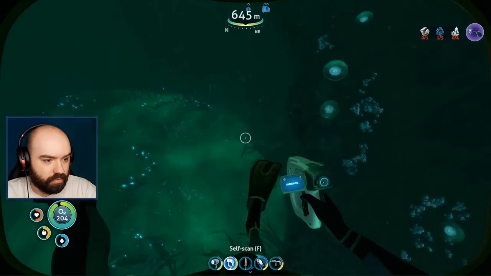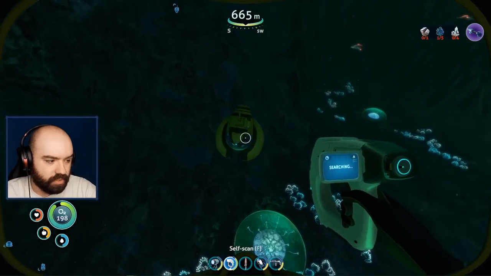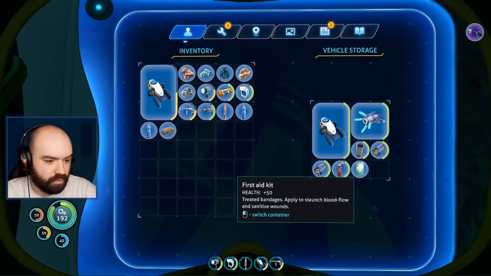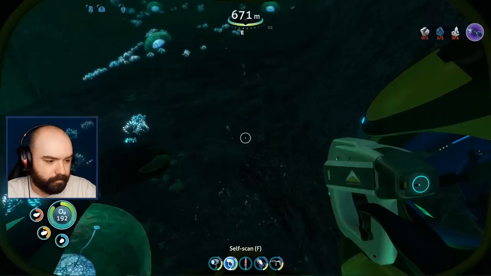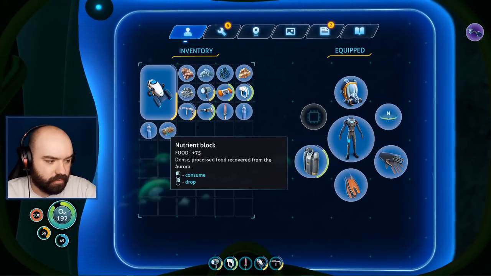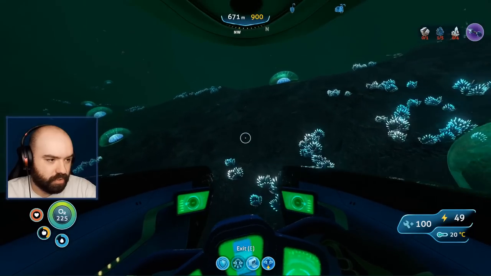Whoa. The hell is going on down here? All I know is it terrifies me. Alright, let's open the storage real quick, because I'm hungry. Let's pull out some food. I need to be careful on my med kit. Health plus 50, that's exactly what I got. Let's drink. I can afford to get a little bit more hungry before I eat that nutrient block.